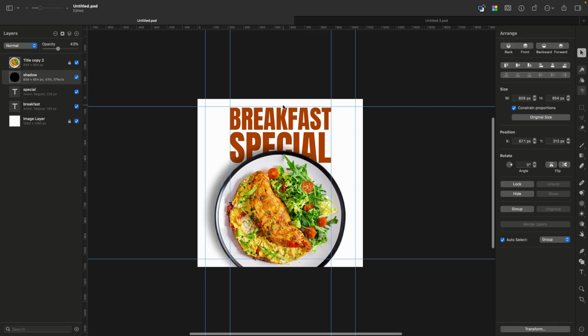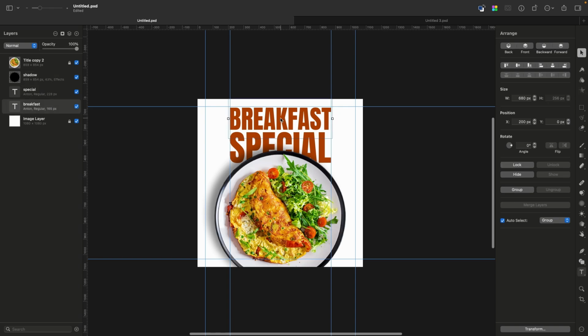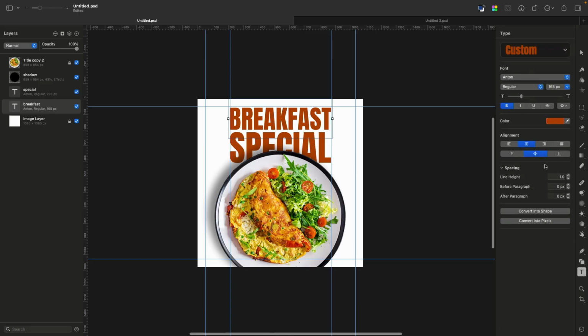Now let's adjust the color of our text and choose some colors from our dish. We can do this by selecting the text, then go into the text tool, and we're going to use our color picker. Once you click it, you should see it highlighted in blue. Now as you hover over the dish, the color picker gives you a preview of the color that you can add to the design. Simply click, and that adds the color to the existing layer that you would have selected before.